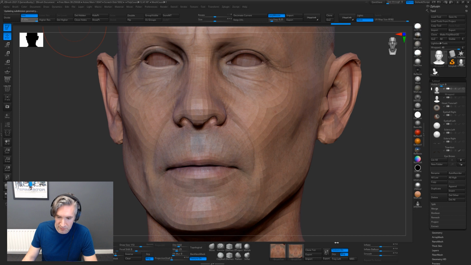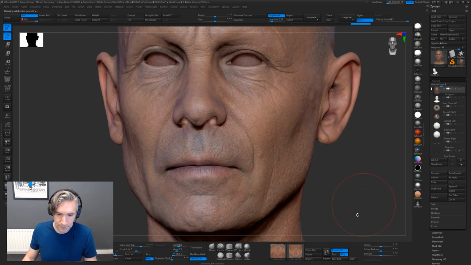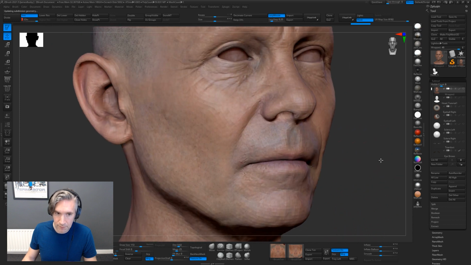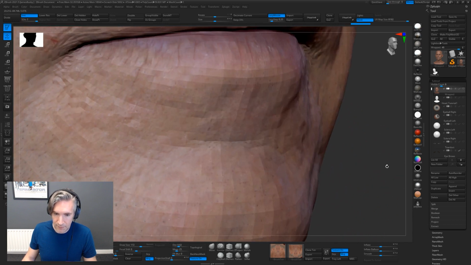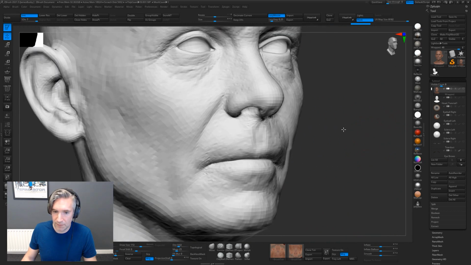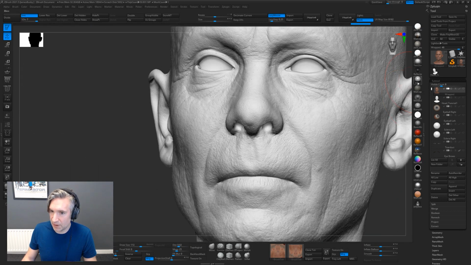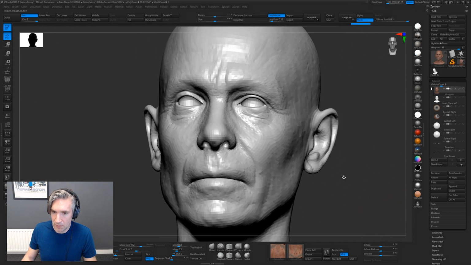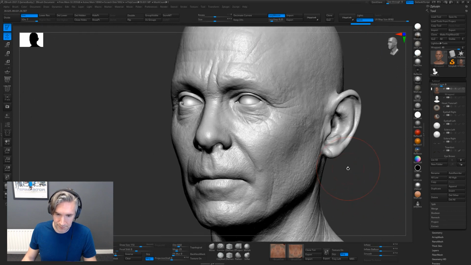My computer eventually displays it. So yeah, there you go. You have all the nice high-res details from the scan on your model.